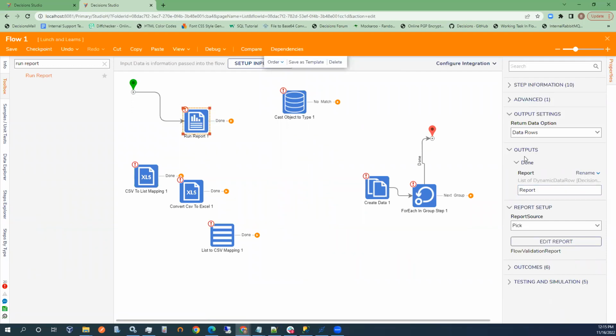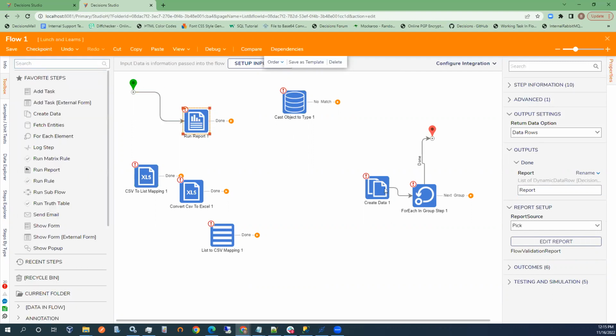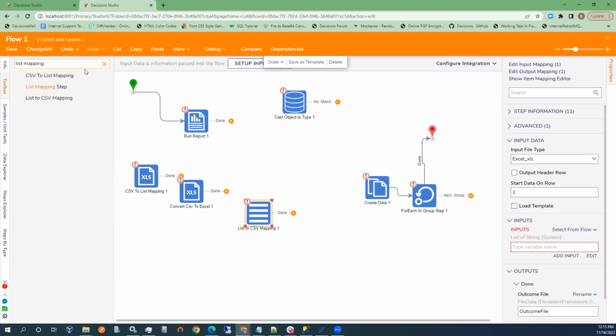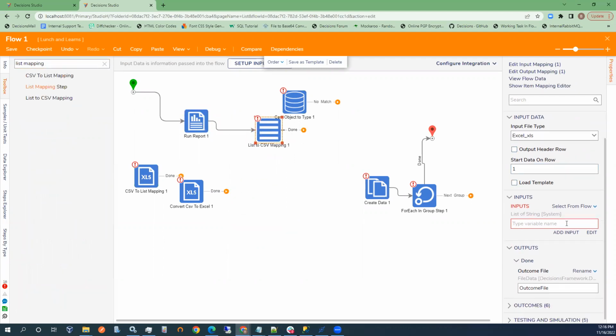I wonder if we can. Let's do dynamic data rows, then do a list mapping. What if we throw that in the mapping step?